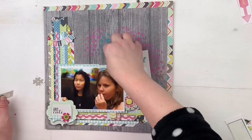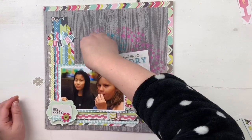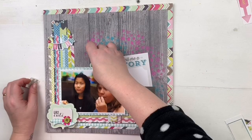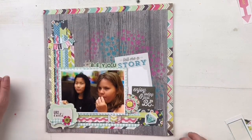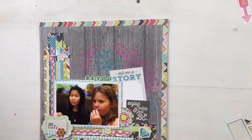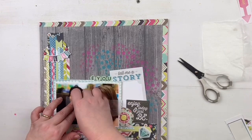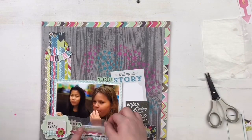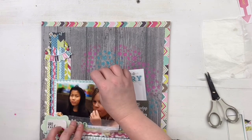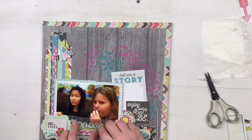So, it's kind of a simple layout, but I'm really happy I got to use some of the stash. I am putting on some sentiment stickers, and what you'll see at the end, I do add my journaling, I think, off camera, and some flare pieces. But you see the gist of the layout, and you'll see those in the still shots at the end of the video.